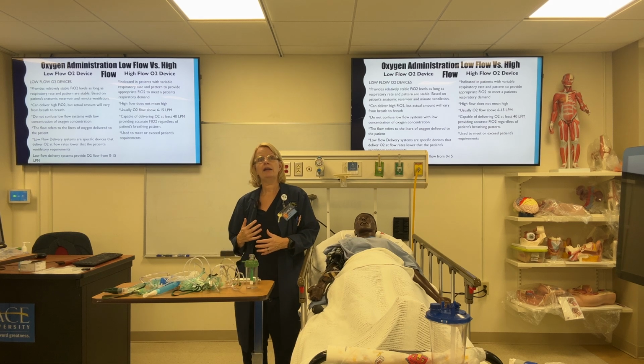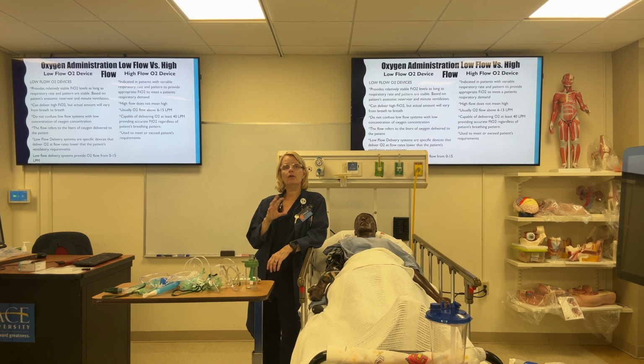Oxygen devices are divided up into two different categories: low flow oxygen devices and high flow oxygen devices. And that doesn't necessarily just mean how high or low we're turning up the flow rate on the flow meter. It means how the oxygen is delivered to assist the patient with their work of breathing.